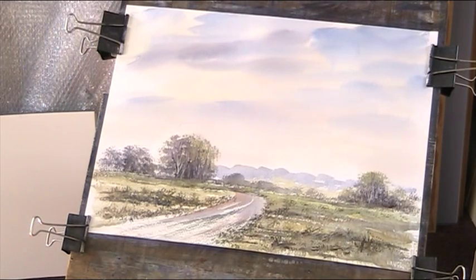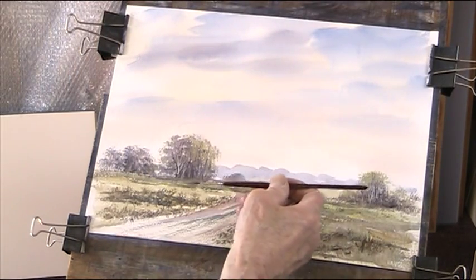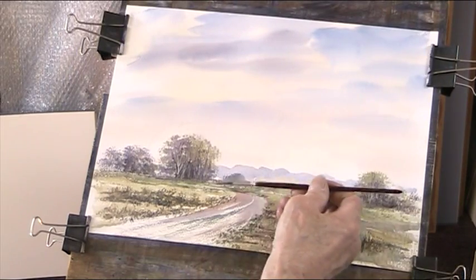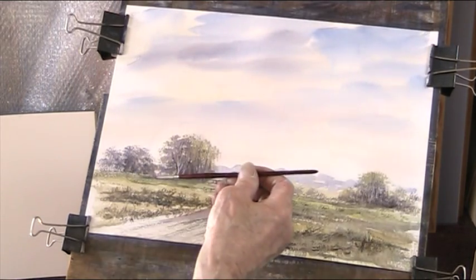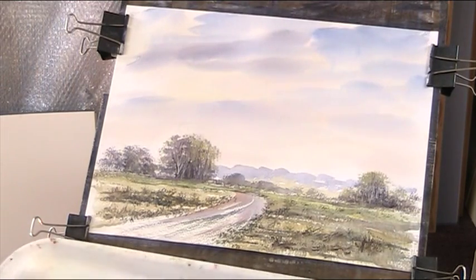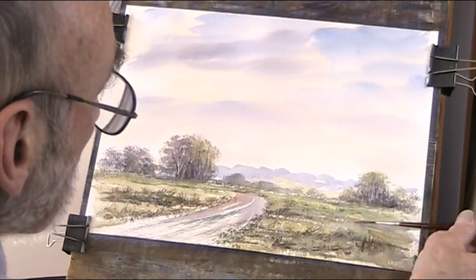Into a bit of gouache, a bit of white, a bit of lemon yellow, and we can reinstate some, hopefully, some nice lights back in there. We've got the lights in there. Some brilliant yellows just catching the sun going through there. Just putting back some lights.